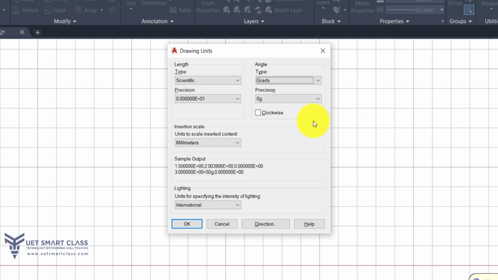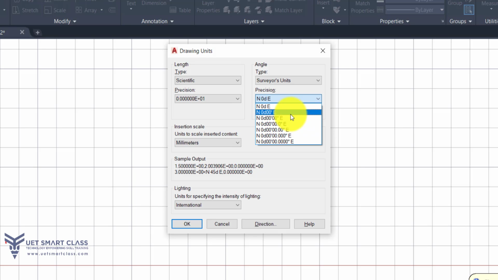Then third is grads. It displays the angle measurement in grads. Basically 90 degrees is equal to 100 grads. Okay. It appears as G. See, it again has till 8 decimal places. Next is radians. Here you will find this R, a lowercase r appears in it. Okay. So basically a radian is equal to 180 over pi degrees. Then the last one is surveyor units. It displays the angular measurements in degrees, minutes, and seconds together with quadrant bearings.